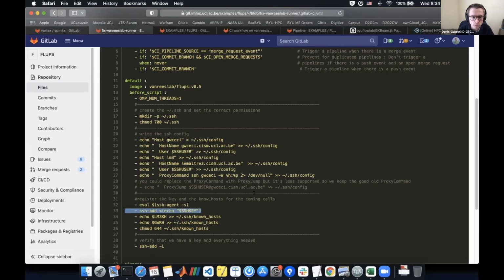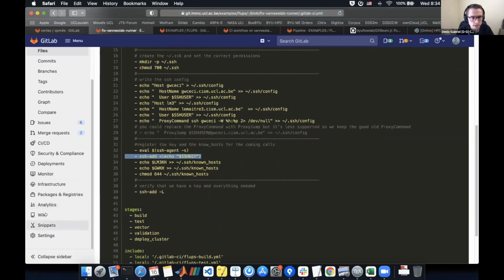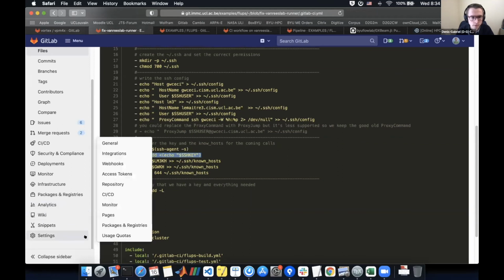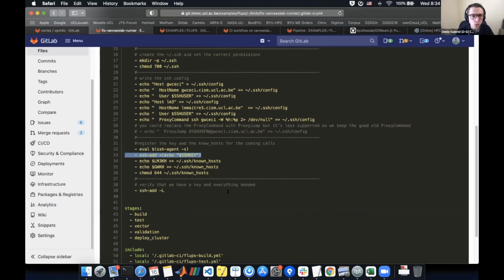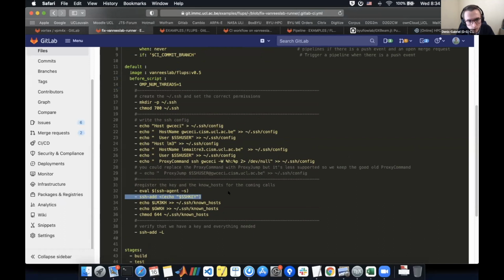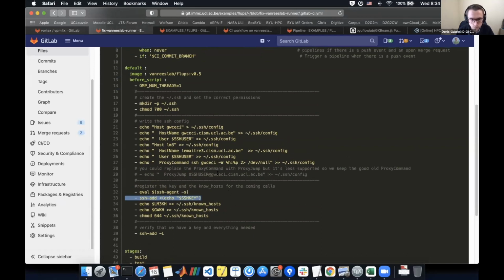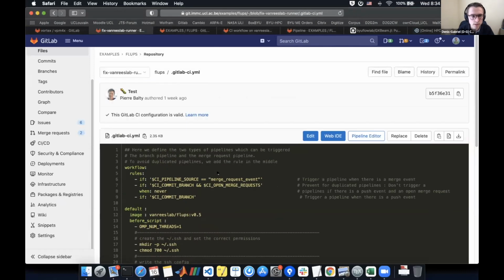That would be kind of a major security issue. So you can use those variables, which are defined in the settings of your repository, and hide them from anybody that would look at your code. This is something that you keep for yourself, but at least it enables everything SSH-wise.